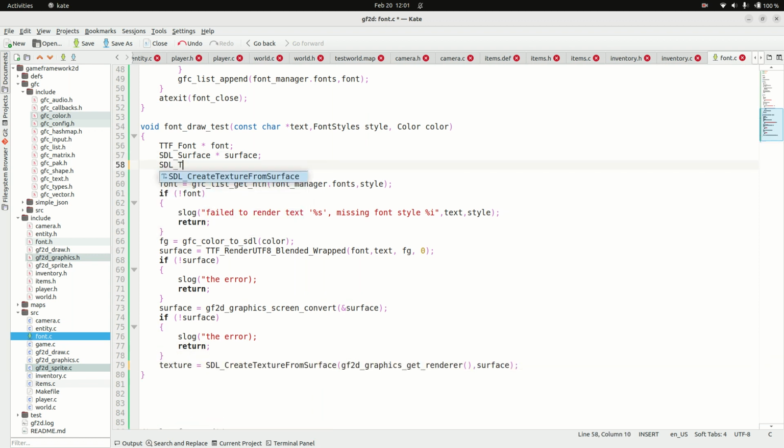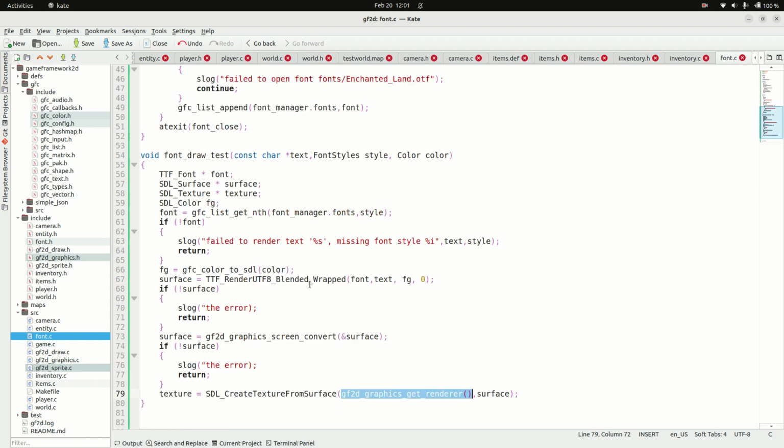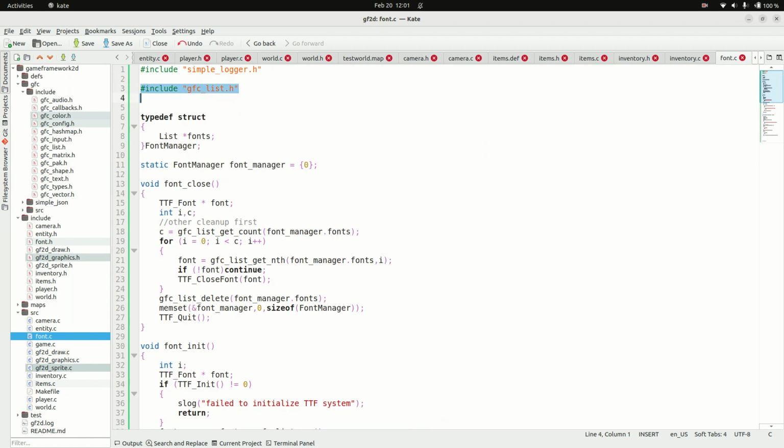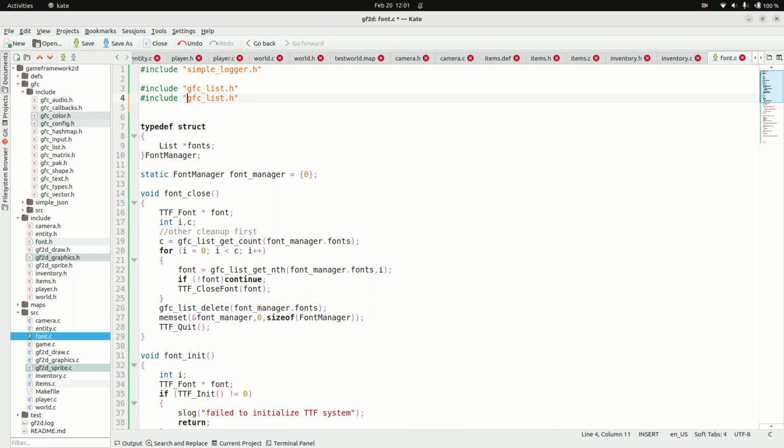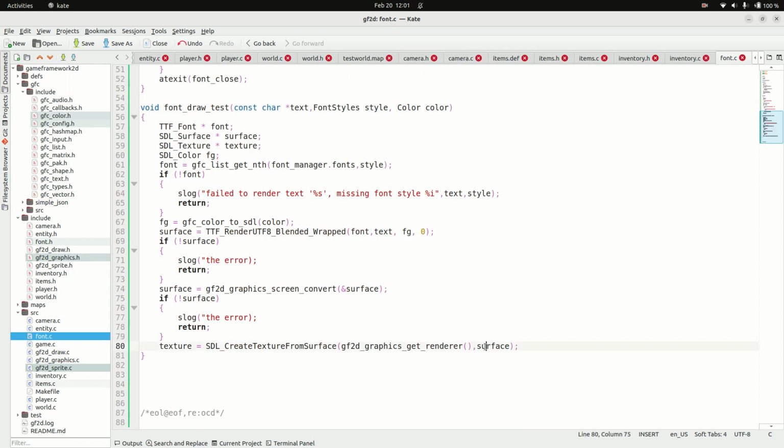So SDL texture star texture. So texture equals create texture from surface. It's going to get the graphics renderer, which means I'm going to need a pointer to my GF 2D graphics.h, and then the surface that we're going to convert.